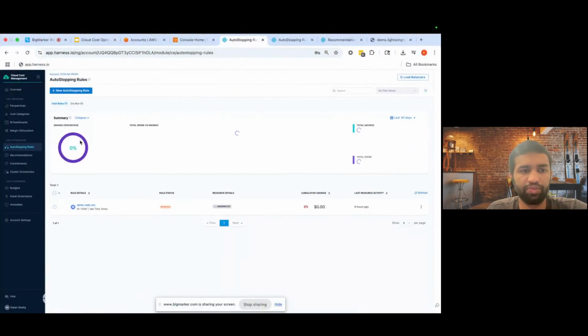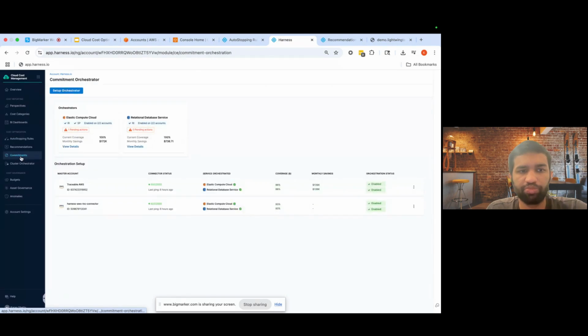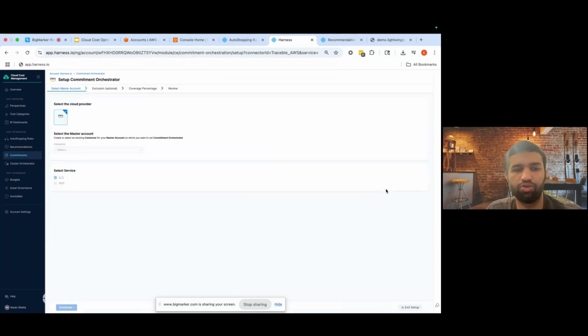In the meantime, I just quickly wanted to show you the commitment portfolio, and what exactly you need to do. In case of commitment portfolio, all you need to do is select what services you want to orchestrate, like ECS, RDS, and so on. For AWS, select connect a master account, which is nothing but your account which manages all your commitments.